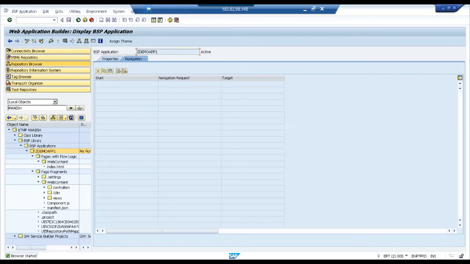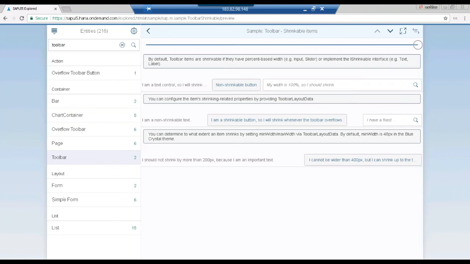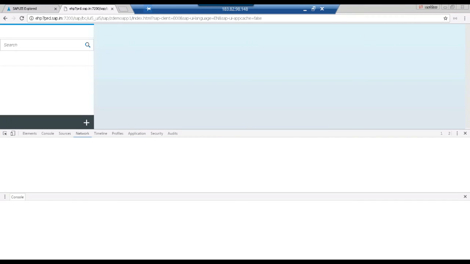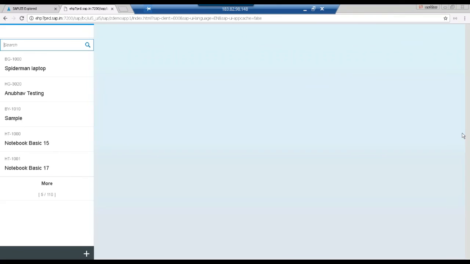Let me try running from the Chromium browser because that's what I like. Press F12 and check the console if at all there's a problem. Yeah, it's loading. Perfect. Great. See, guys, we have deployed an end-to-end Fiori application in SAP server. That's your pure custom app scenario where you have been given an assignment to build an end-to-end Fiori app by your client and deploy it on an SAP server and make it usable.